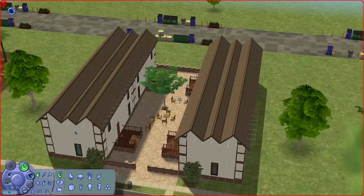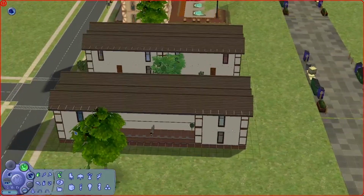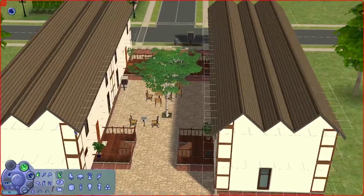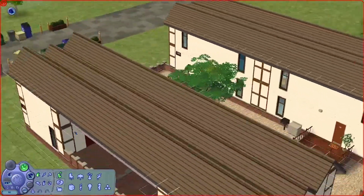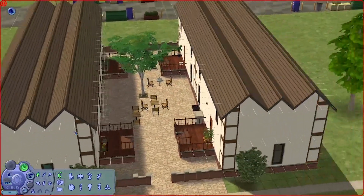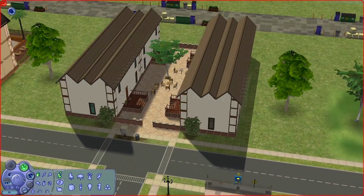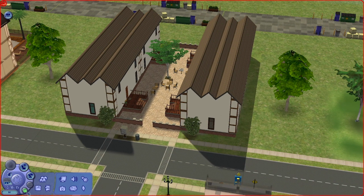Okay, from the outside, I'm not a fan of these gabled roofs that are put side by side. I don't think it's very logical because if it rains, rainwater will collect in the middle. It won't go anywhere else. So yeah, this apartment is pretty alright, but I would say there are more things that I don't like about this apartment compared to the rest. So I'm going to give this apartment a 6.